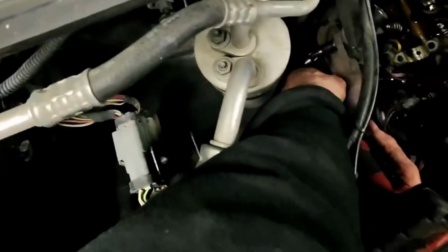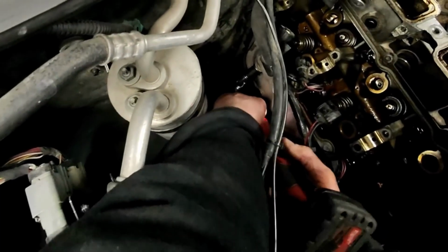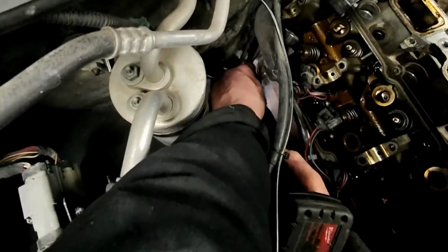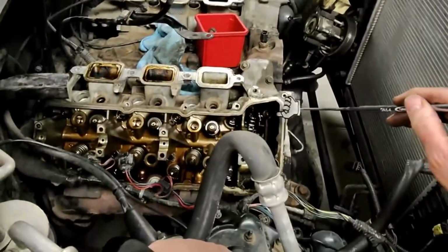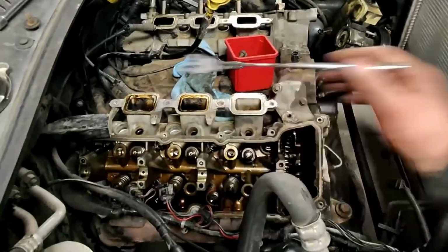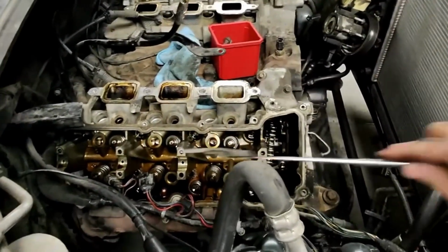All right, well, we got the right combination now. And out she comes. Yep, there she goes. She's off. All right, now all we got left to do is to take the head off. And there's 4 10 mils. There's that one, that one right there, and that one right there. And then these, I believe, are 17s. But yeah, we'll go ahead and get these 10s off first, and then we'll pop the heads off.